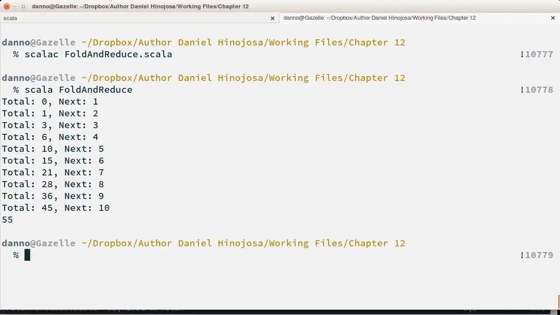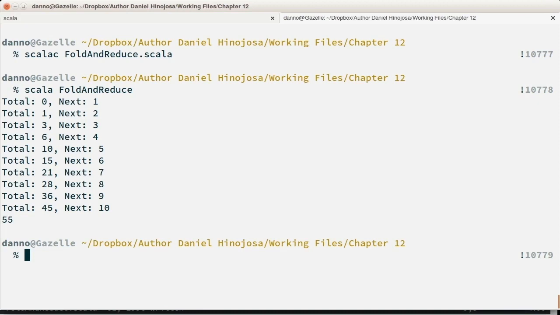We get to see here that we start off with a total of 0. Next item is 1. We're going to add those. We get 1 the next round. Next item is 2. We're going to add those. It's 3. Total is 3 for the next round. Next time, we have a 3. And we're going to take 3 and 3, 6. That's going to be the total for the next time around. And you get the drift. This makes it clearer for understanding.